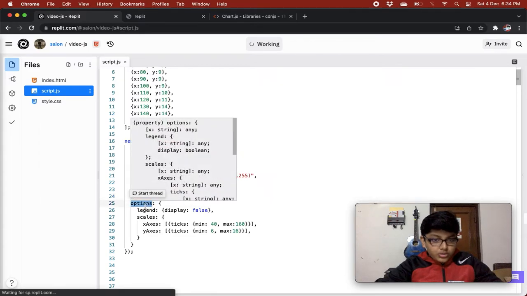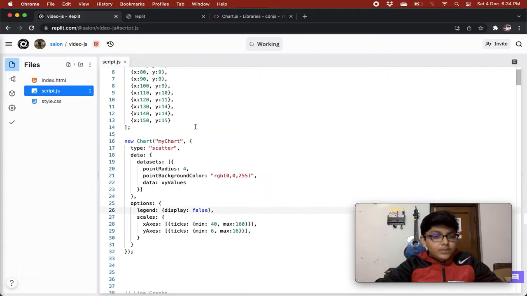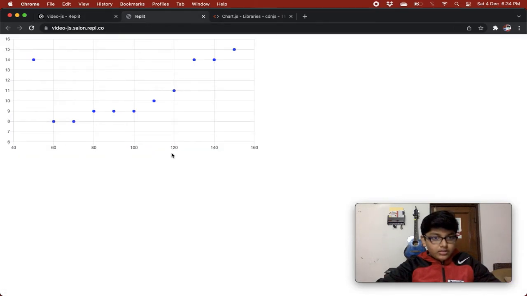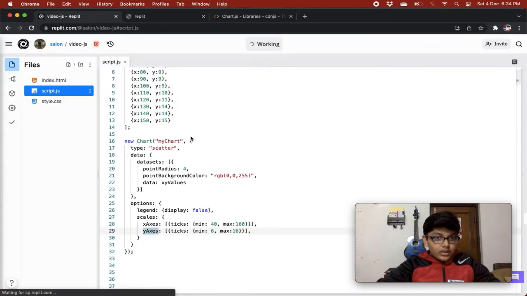And then after the datasets array, after the data object, we have options. In this we are giving legend, and we are saying display false, so we don't want to display any legend. And then we are giving scales. On the x-axis we are giving an array, and in that there's an object with a ticks property.